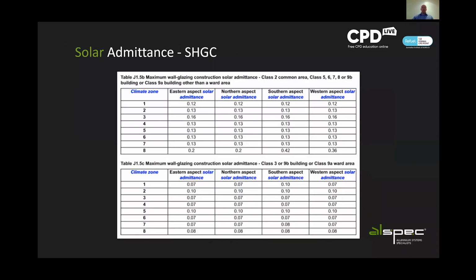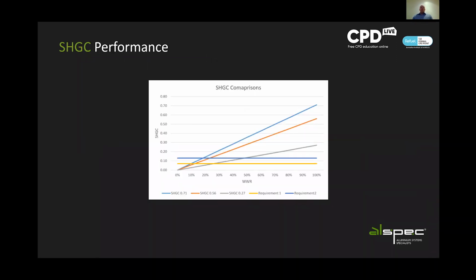I'll just remind you of the values that you need to meet in your buildings. Remember, with essentially the best type of glass you can get, you're at 0.16. So in an aged care facility in Melbourne, you need 0.07. So the requirements on SHGC are even more onerous than the U values. But well, I'll come to how we can get around that. So this is the comparison. Once again, similar to previous, the requirements for solar heat gain coefficient in an aged care facility in Melbourne is the yellow line across, and an office tower in Sydney is the blue line.